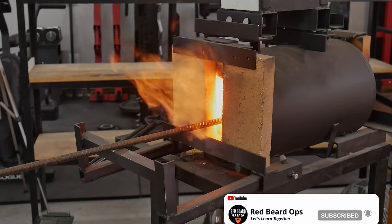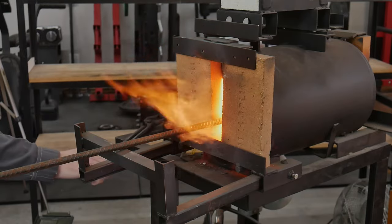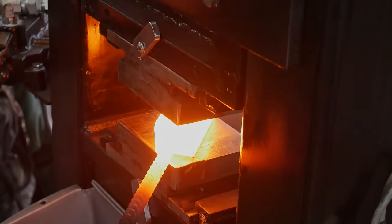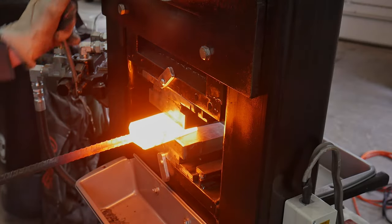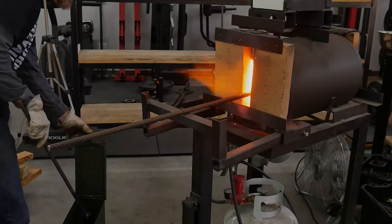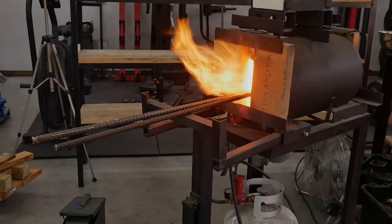In addition to kerosene, you want to make sure you're running a rich mixture on your forge, meaning a high ratio of propane to air. This will also contribute to less oxygen in the forge and better welds. The first press of a fresh stack is very important. I like to lightly press the first weld with as much surface area contact as possible on my dies, doing a few heats where all I'm doing is lightly pressing once or twice to make sure the weld is set.